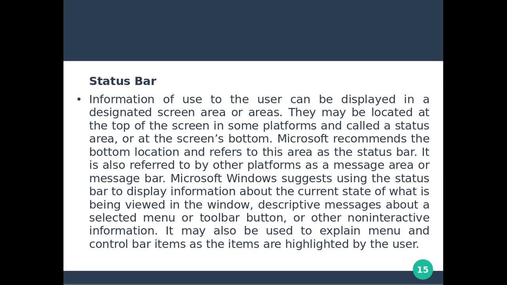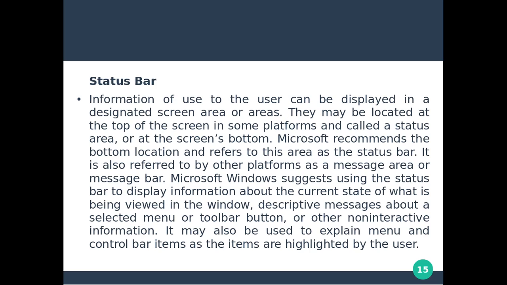Status bar is a component of a window. Information of use to the user can be displayed in a designated screen area or areas. They may be located at the top of the screen in some platforms, called a status area, or at the screen's bottom. Microsoft recommends the bottom location and refers to this area as the status bar. It is also referred to by other platforms as a message area or message bar.